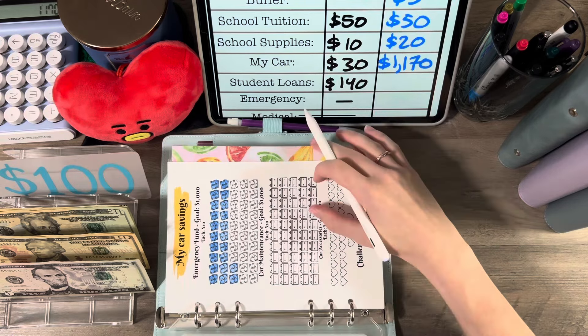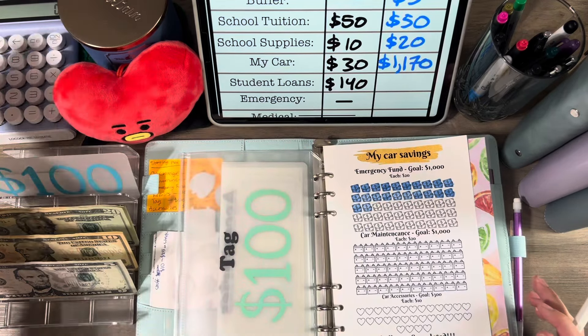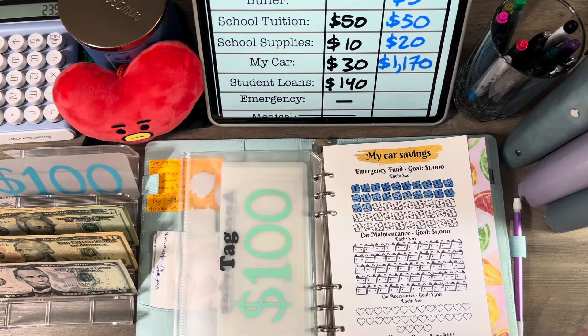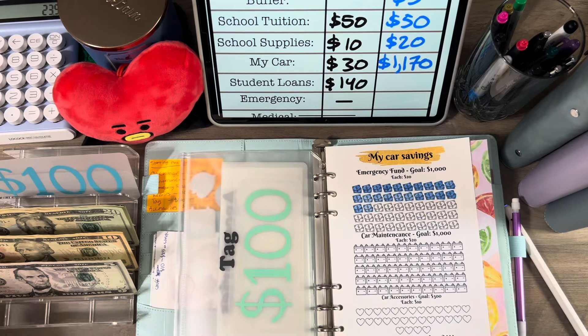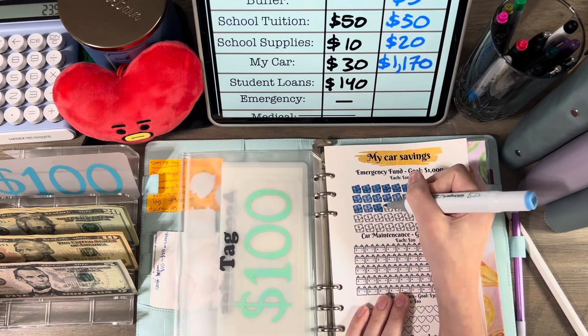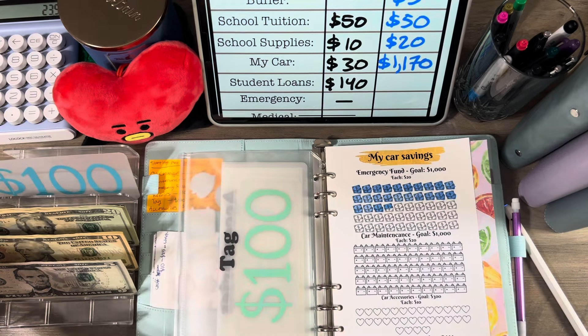Where is my mortgage? It's a little cramped — there we go. So I have $470, let's divide that by $20, and that's $23. I'm going to fill out $23 worth on the tracker — so $10, $20 and I can fill out one more, and then a half of another one.